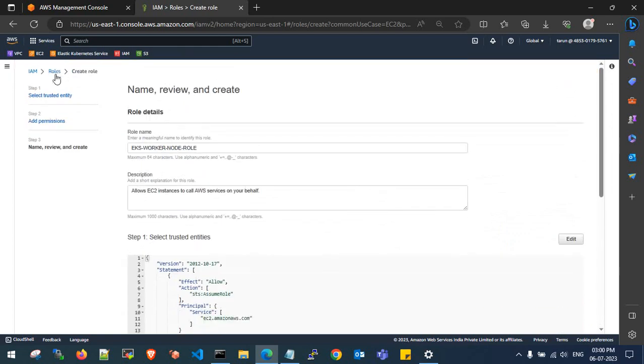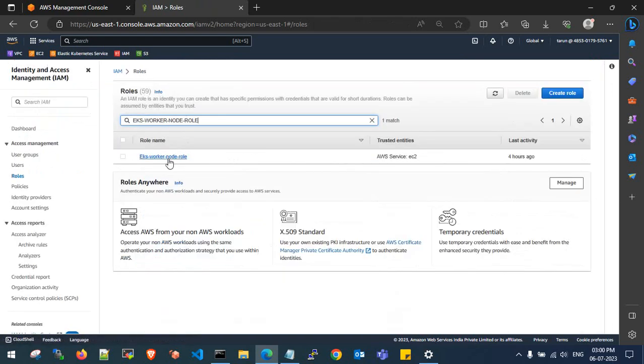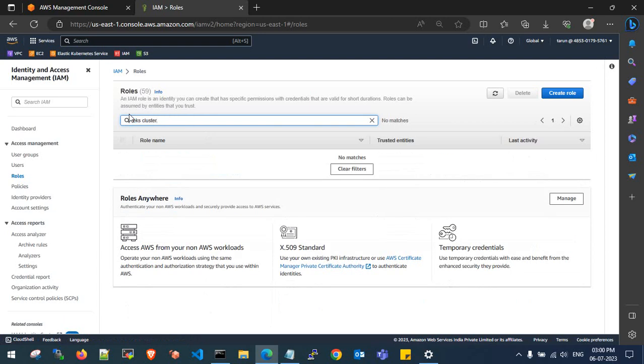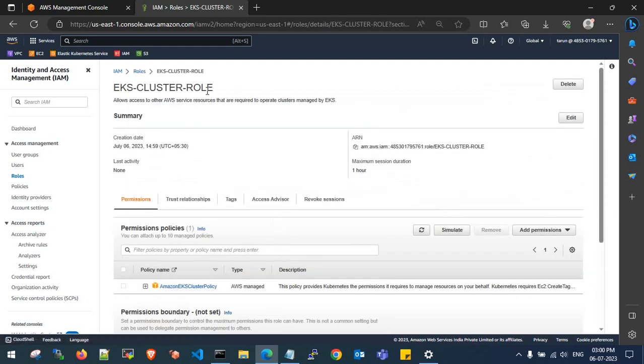It says that it already exists. So let me go to roles and verify whether it is there or not. So it is already there. Let me check the EKS cluster role also. It is also okay, only one cluster role is there.